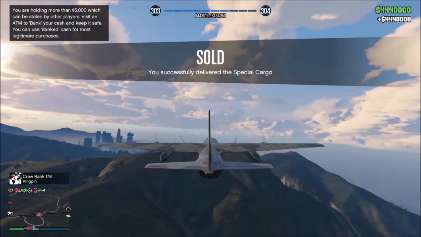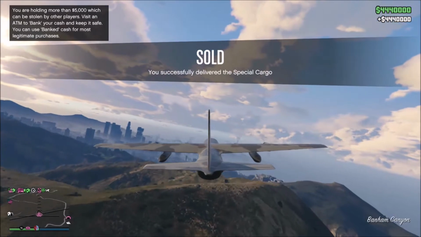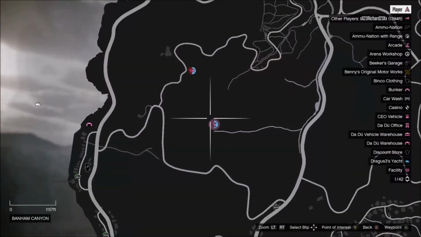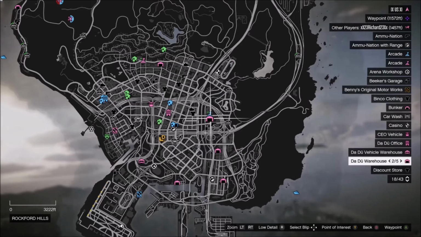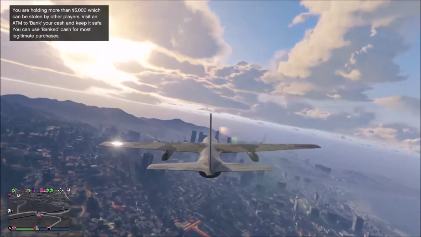That's 4,440,000. That's a lot. Dragus, please fly to this location right here. It's located on my map. We have four more to go, my friend.